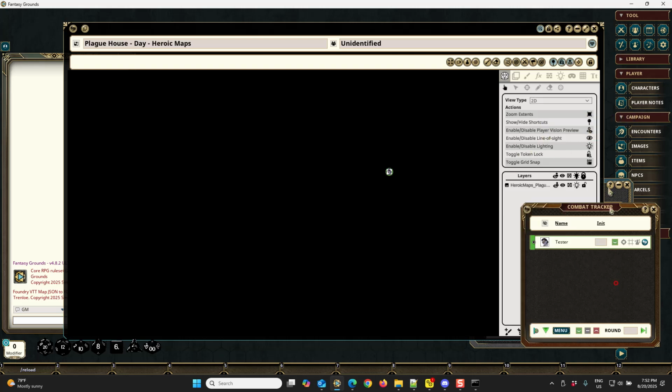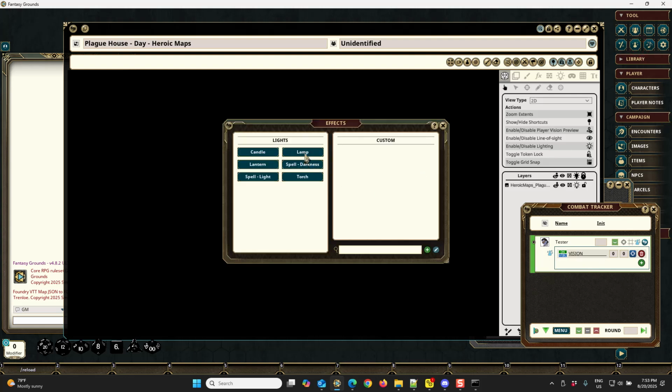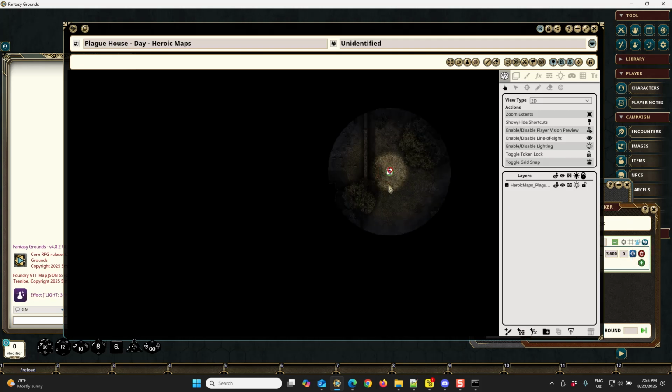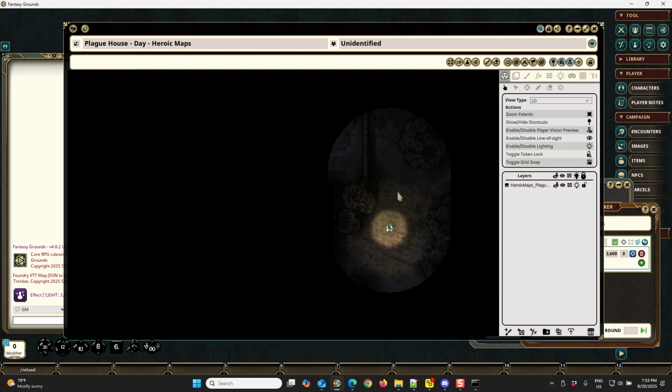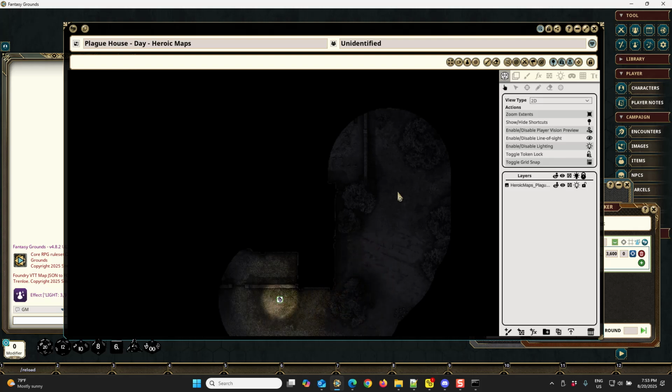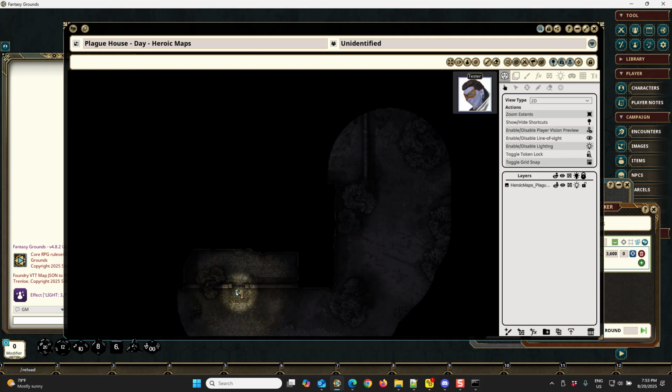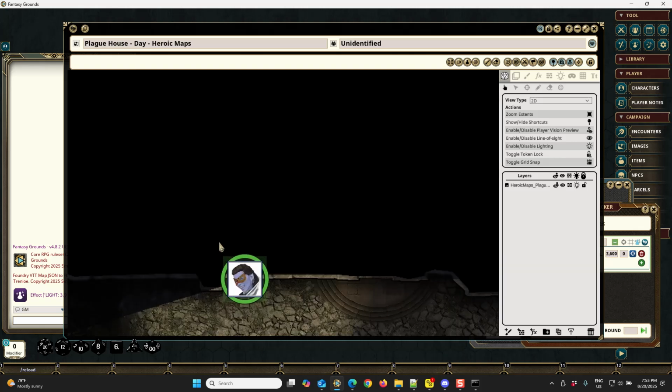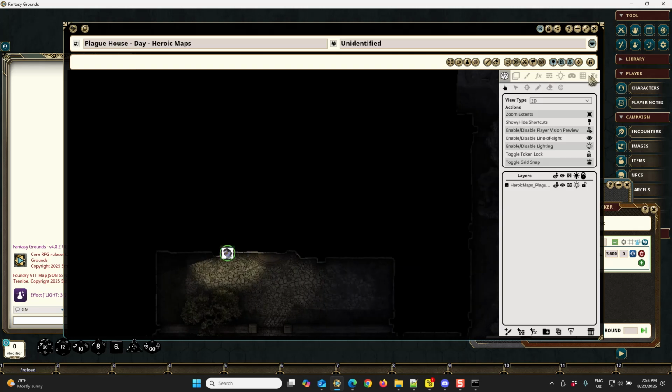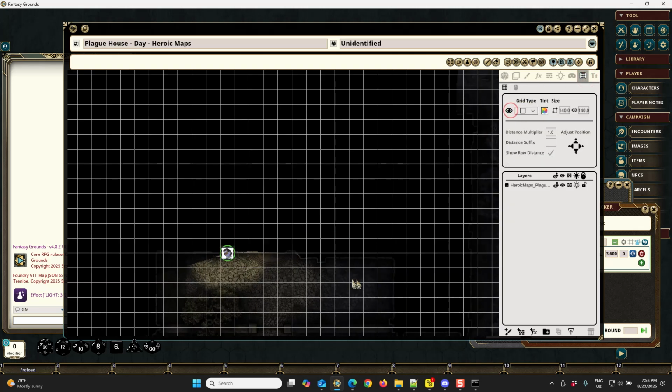We don't have any lighting on it right now. So actually, I'll just add a lamp as an effect to that token. And as we move the token around, we're going to see the light and obviously the line of sight appearing as we move around. Got to open those gates to go through, and that's all set up.